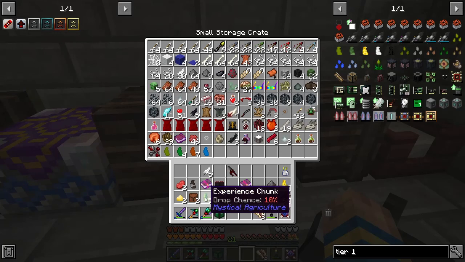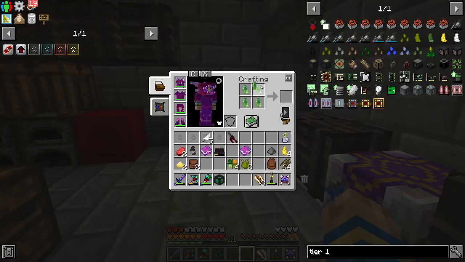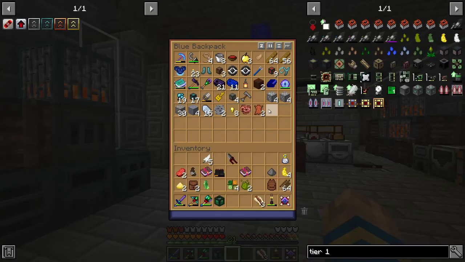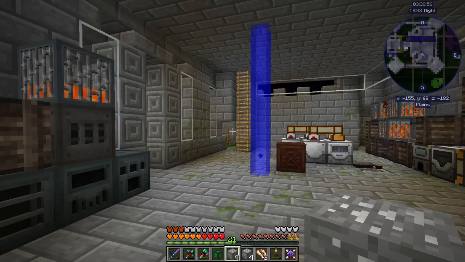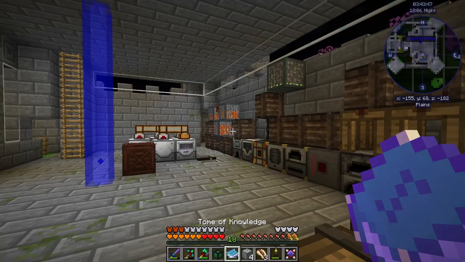Experience chunks. 4 of those gives us 4 bottles of enchanting, which, when we take this book out... Alright, so let's grab these. And that book. Wow, we've almost filled this book too.